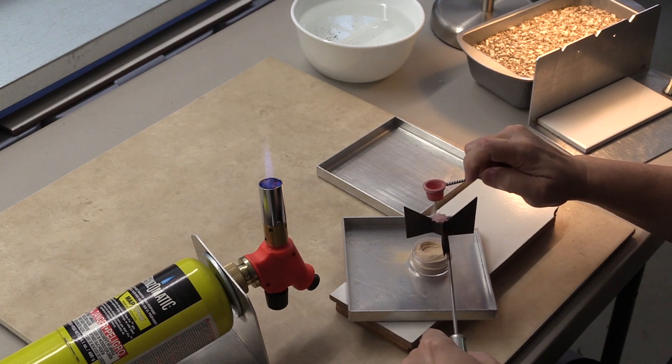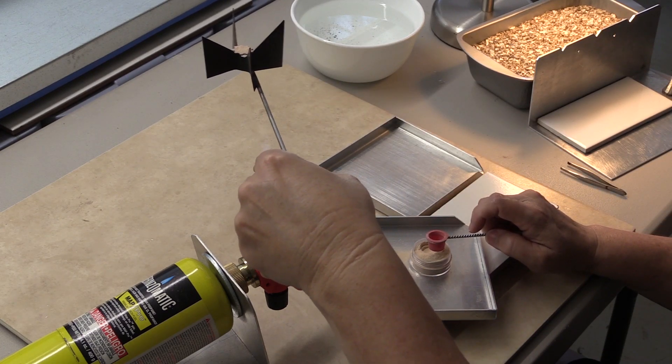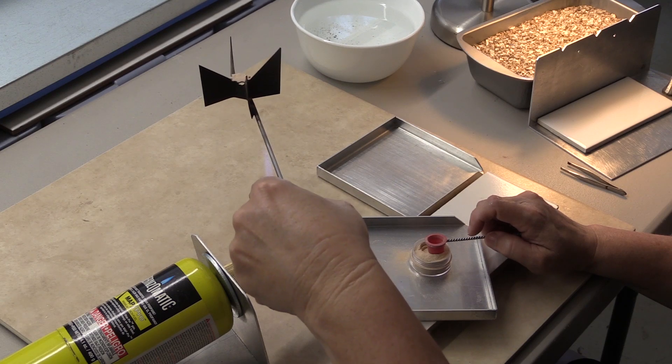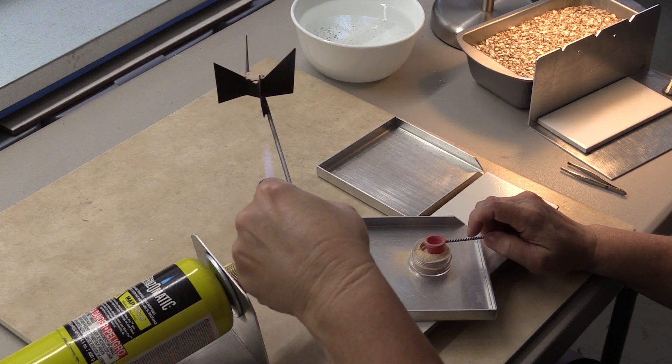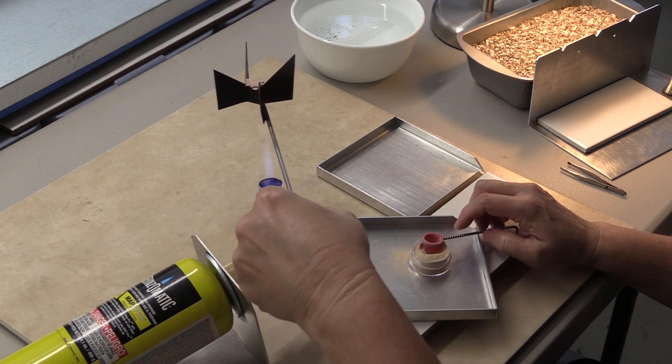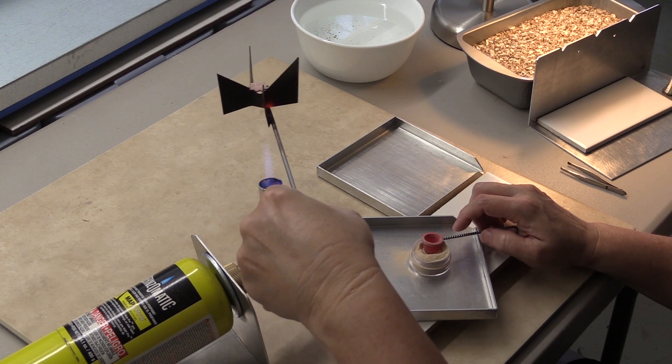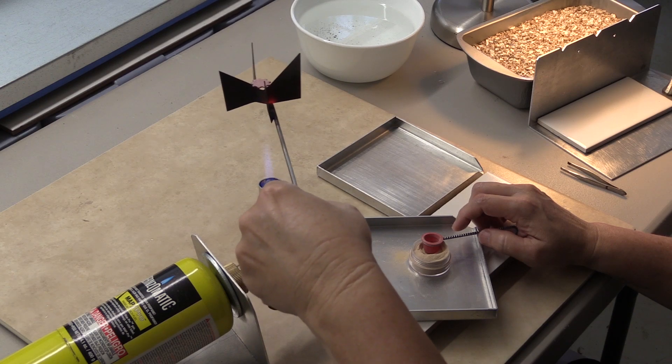I'll go ahead and lower it and put on a second coat. Nice and light and even. This does take a little practice. Like anything, practice makes perfect as much as you can. But this saves you a lot of time for those of you who might not have the time or money to buy a kiln.